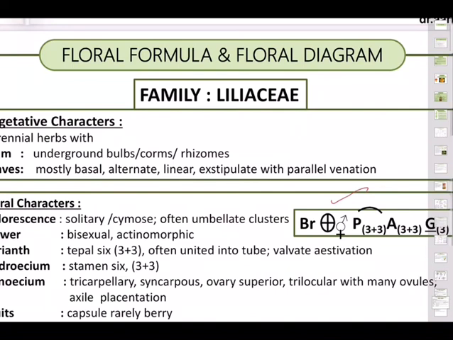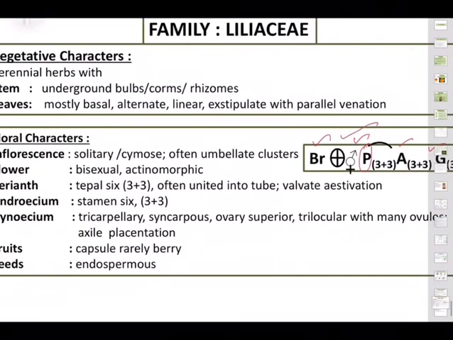And 0 with a plus, that's bisexual, bracteate. And P, look at this. You have seen just now in the diagram, there were no sepals and petals. Here the petals and sepals are joined together. So perianth, we said, when both are fused together. And androecium, and there is a connection between androecium and this. And they were 3 plus 3 and united. And then G3. This is how you need to write the floral formula.